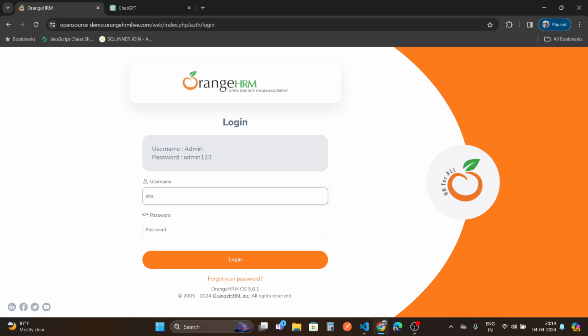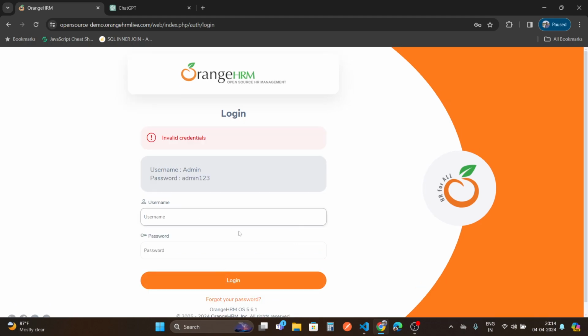If you use ABC here and you pass some invalid credentials, right? So this will show invalid credentials, right? So as a QA engineer you have to assert that this invalid credential message is shown or not. And if it is valid credentials, right?